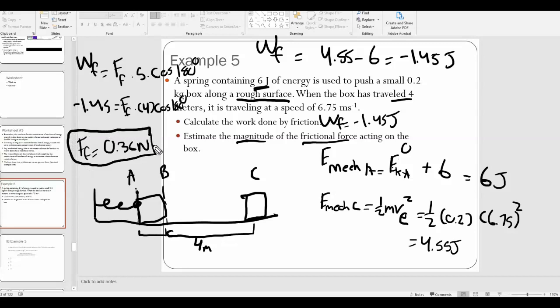And so this is not exactly a mechanical energy conservation problem, but it's a situation where if we understand the limitations of mechanical energy conservation, we can still use it to solve problems as long as we take into account the energy missing, knowing that the reason it's missing is because some type of resistive force like air resistance or drag or friction must have done negative work and removed energy from the system. Okay, so that is example 5, and that is the last example that we have in this unit.